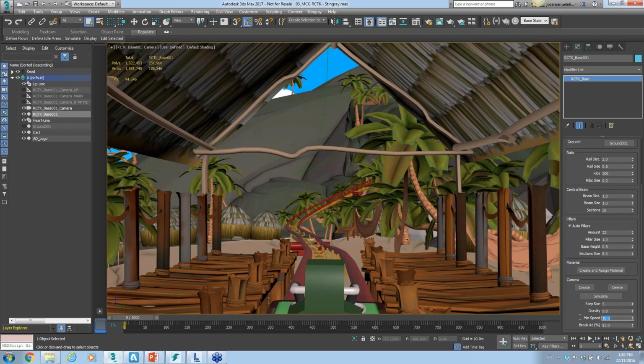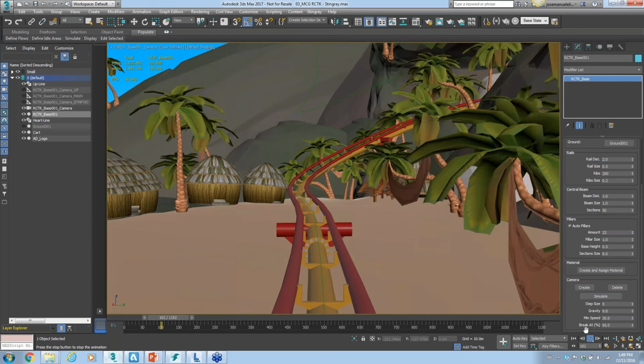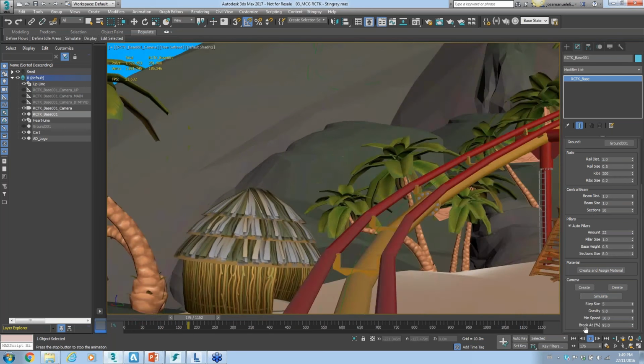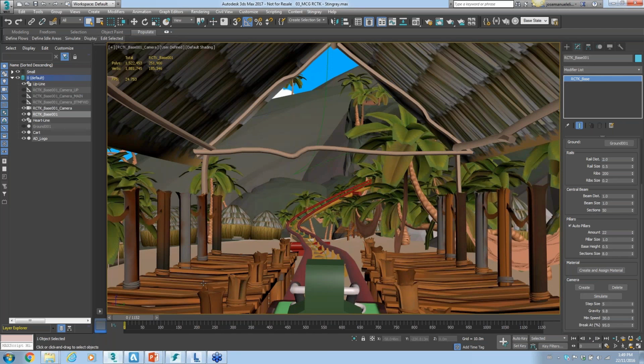So let's go ahead and just adjust some of this. Let's set our minimum speed to 30, and when we're happy with our settings, we hit the simulate button. Notice that my timeline adjusts, and now when I hit the playback button, my camera is fully animated, and all this happened because of the Max creation graph. All right, so now that we've got our camera animation and our camera, let's send this into Stingray.